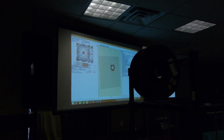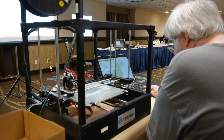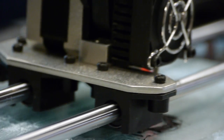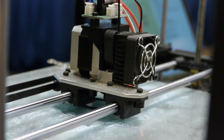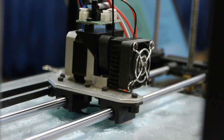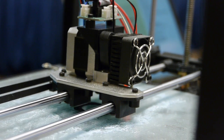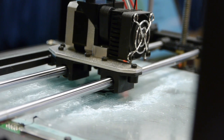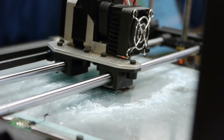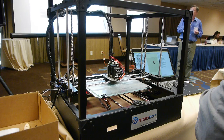See you down there. Well, I did avoid getting any speeding tickets and made it down to the 3D printing seminar just barely. Here's Don Hendrickson with his Rigid Bot. Rigid Bot was kind of rolled out to some extent at the last GSL 2 years ago, and Don and I both bought one at that show. The seminar here was put together by Lynn Coburna, and he gathered together a whole ton of people who were involved in 3D printing. That's Lynn over there in the blue shirt.